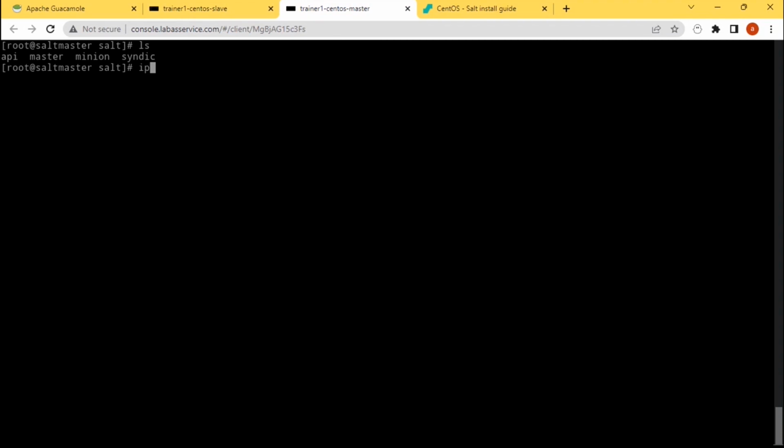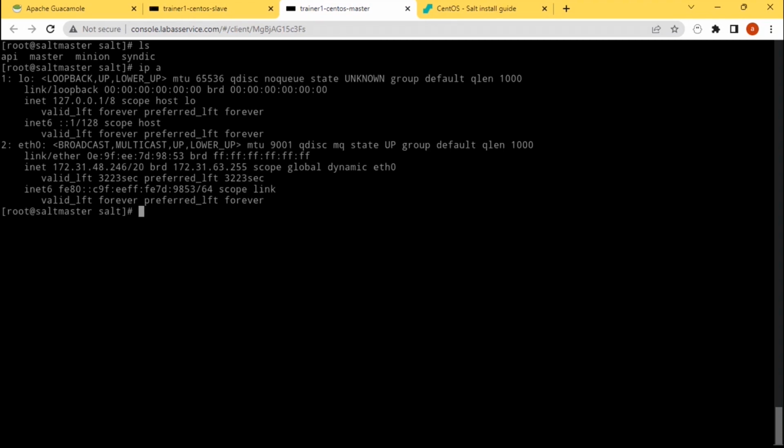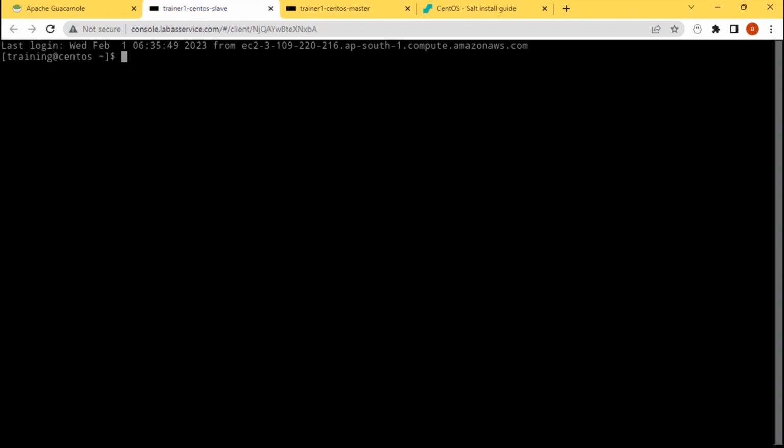To get the master IP, give the command ip a. So this 172 series is your master IP. /etc/hosts is the file.